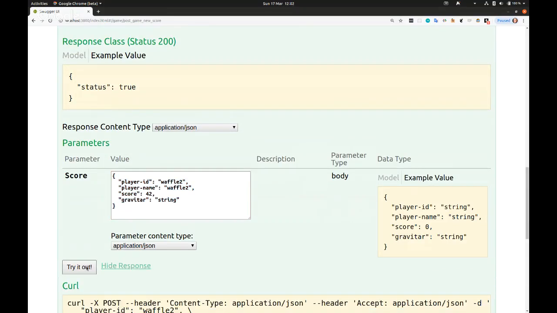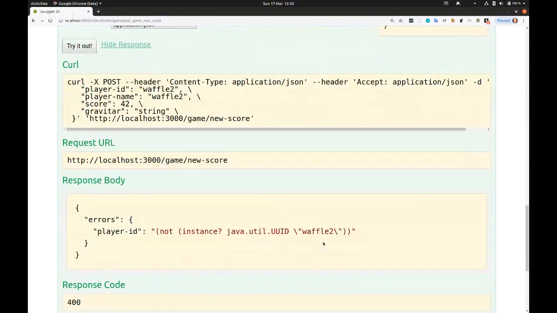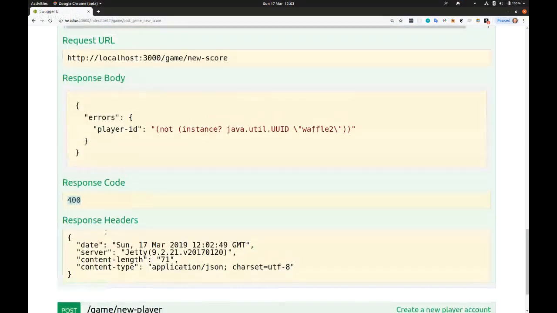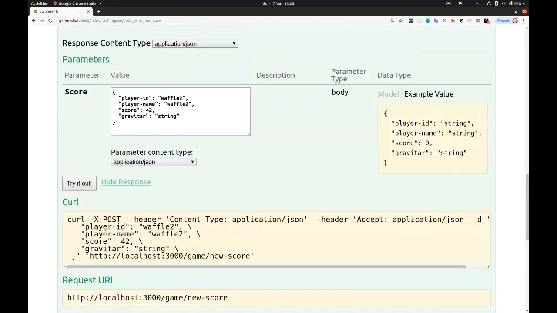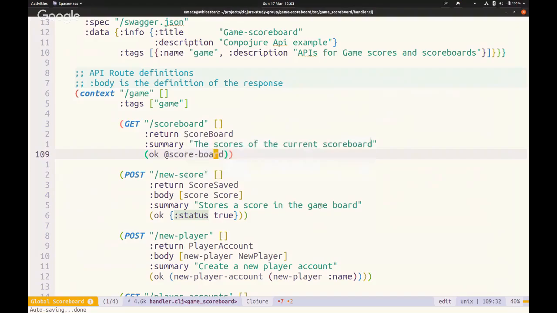Again, we can try this out, and it shows us whether it's going to be successful or not. Oh, we got an error. Okay, yes, this is picking up the fact that we're not using a UUID. So I've actually got a bug in here that I would need to fix, because my schema is saying that we need to use a UUID, and we're actually just using a string, which is not the same type. So we get a different response code, and at least we know very quickly whether we've got something that works or not. We need to go back to the code and see what was occurring there.